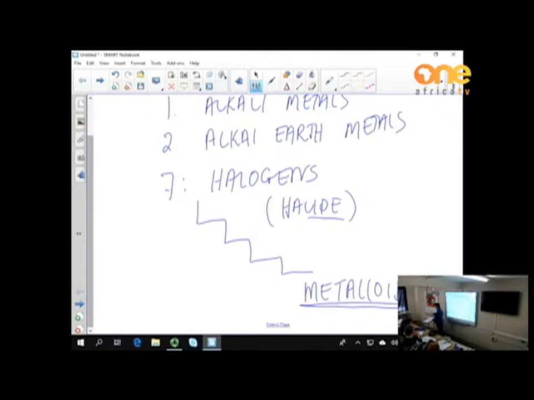Then they go and specifically look at group 1, the alkali metals. In other words, lithium, sodium, potassium, rubidium, cesium, francium. And we find that their boiling points decrease. The bottom ones are, if it's a hot day, liquids at room temperature. All right. Their melting and boiling points decrease as we go down. Their densities tend to increase as you go down the group. Just general group 1 metals. Okay? The alkali metals.